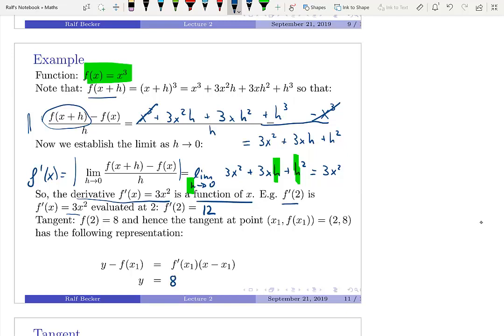So here, down here, this is the equation we know to be the equation for the tangent. We take that f of x1, which is equal to 8, f of 2 is 8, to the right hand side, and then the first derivative at x1 equals 2 is 12, and we have x minus x1, the x1 being 2, and if we collect some terms, what we get here is negative 16 plus 12x. So that is the equation for the tangent at x1 equals 2.